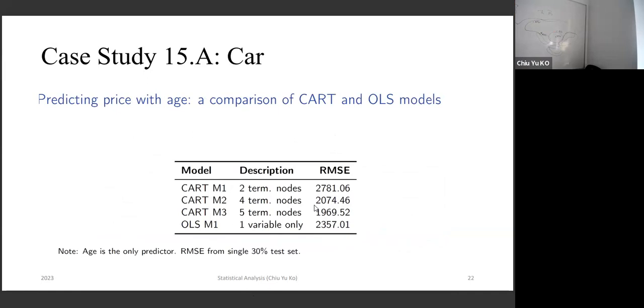But if you even fit the tree, right, it need not be better, even though it's more flexible. But if you have 5 terminal nodes, actually it's much lower. Okay, in that case, you would probably pick either of these two, it doesn't really matter. And it's not clear which one you would pick, right?